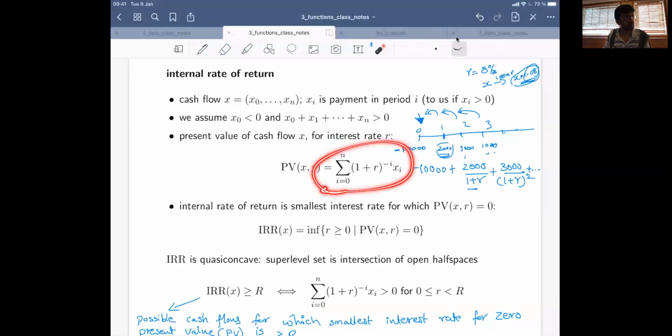So you don't need to divide with the initial value because you are calculating your percent at this point at the zeroth year, so you don't have a time gap there to calculate the interest, so you can consider it as it is. So here when you put i equal to 0, you will get just x0. So this is the present value. This is called the present value of cash flow. Okay. Now this is just an example from finance.